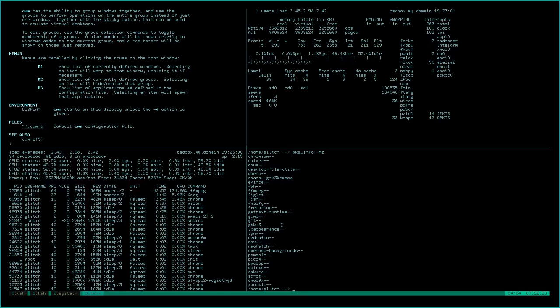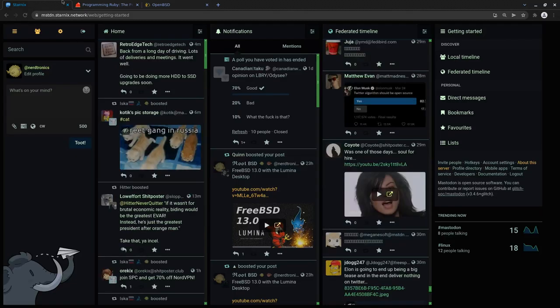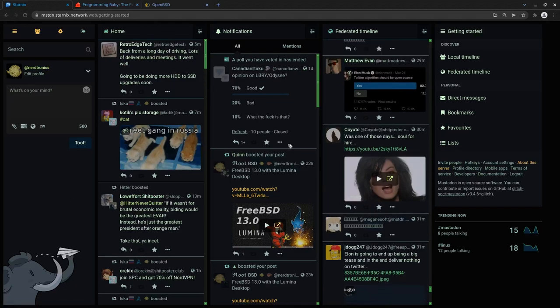On this system, like if you've watched a couple videos back, I am triple booting three operating systems. I'm running Linux, OpenBSD, and FreeBSD all on the same, it's not even a hard drive, it's a Samsung SSD. But I'm happy that my audio works perfectly, and I got decent video performance on this system. The web browser, let's see if it comes up here, Chrome. Chrome is the best web browser for the system, but I can also get Qt Browser and Firefox and stuff like that. Firefox generally has screen tearing issues for some reason. This right here is Mastodon. I do like using the Fediverse, even though there are a lot of crazy people in the Fediverse.